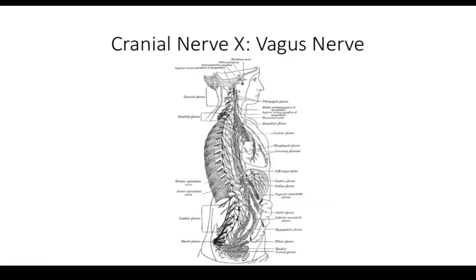Now, look right here, the vagus nerve. Again, this is a not so good picture. I apologize, but when you look at the vagus nerve right here, like I said, this is why they call it the wandering nerve, because of how far it travels down through the thorax, it travels down through most of the abdomen, and exhibits parasympathetic innervation of so many internal viscera along the way.